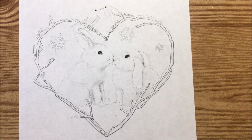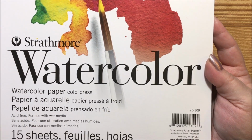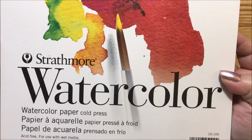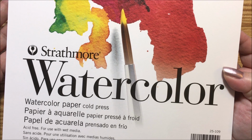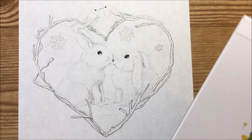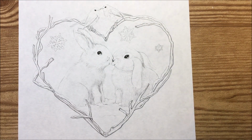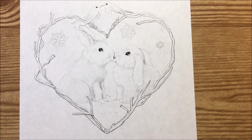I've printed this on watercolor paper, and I will show you the paper pad that I got. It's just a watercolor Strathmore paper, and obviously this is huge. This is a 9 by 12, and in order for me to print it, all I did was cut it down to an 8.5 by 11 sheet of paper, put it through my printer, and printed it in, I believe, grayscale.